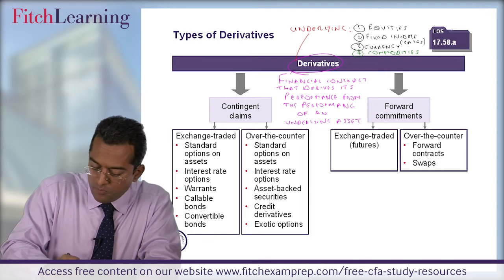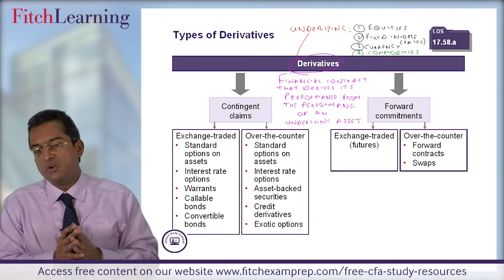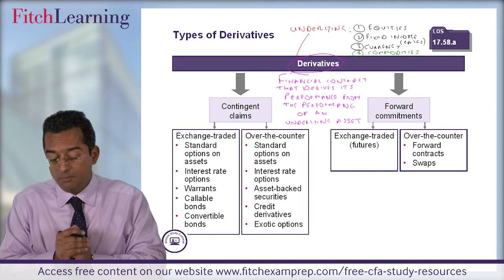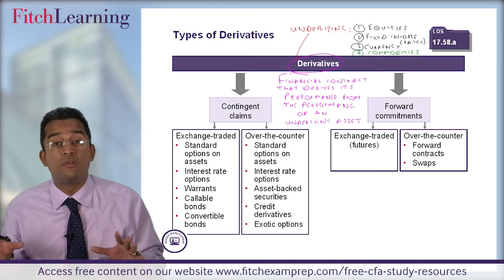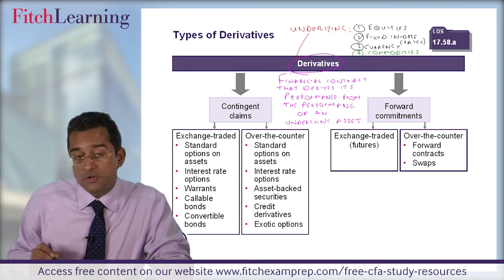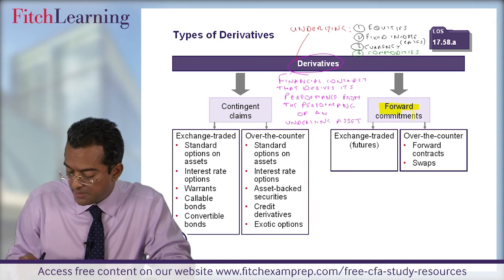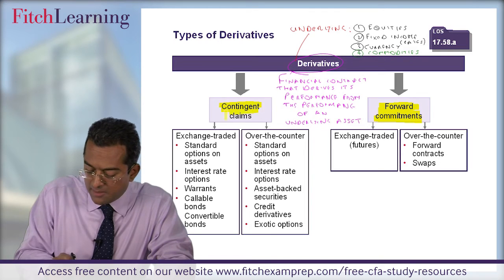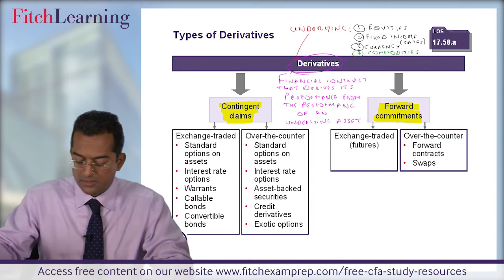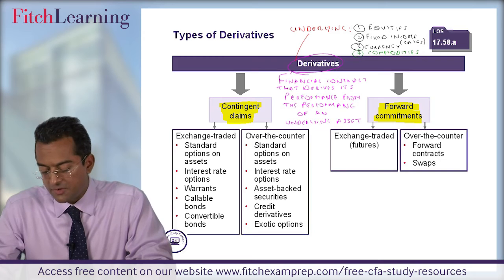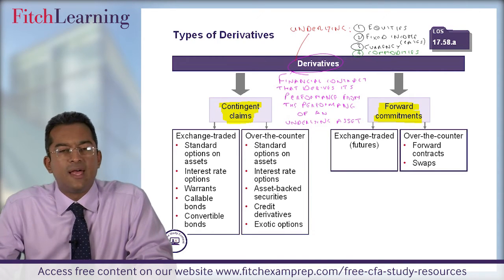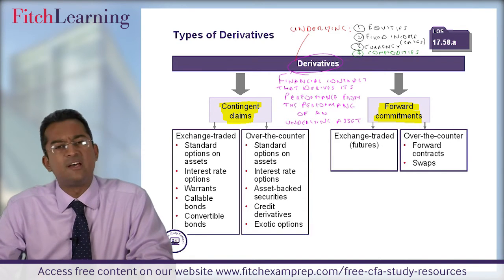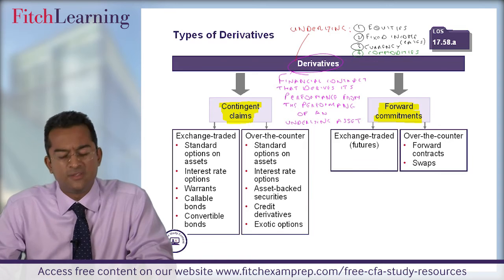Now, whether you have a financial underlying or a real underlying, the derivative contract can be broadly segmented into two categories. A derivative contract can be considered a forward commitment, number one. It can be considered a contingent claim, number two. Now these two categories basically tell us a little bit what the contract is asking of each party. There'll be a trade done between two parties in this contract.